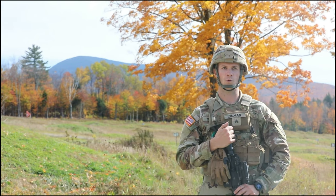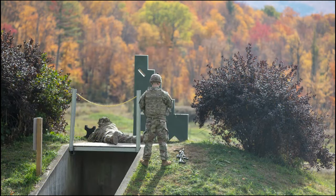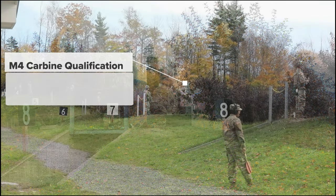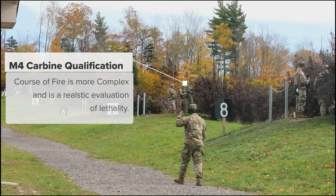There's more of a physical aspect to it. You need to be able to get up, you need to be able to maneuver, you need to be able to shoot off of things, you need to be able to perform mag changes — which is especially important. That's a thing that doesn't get practiced enough in a high-stress environment.